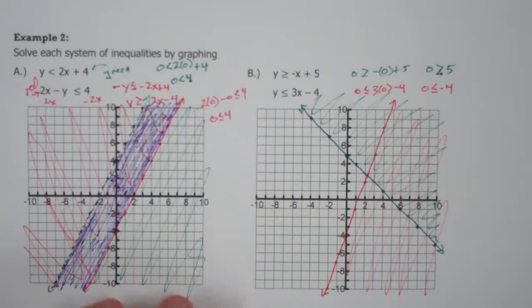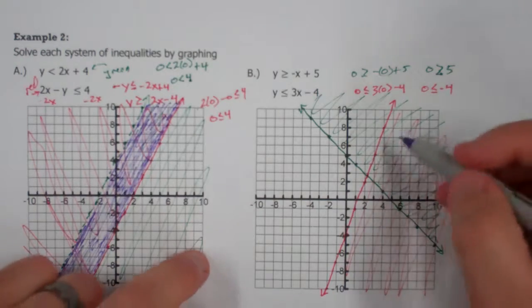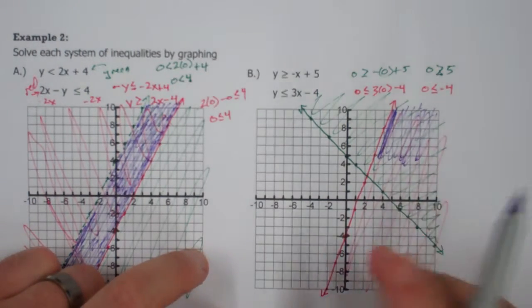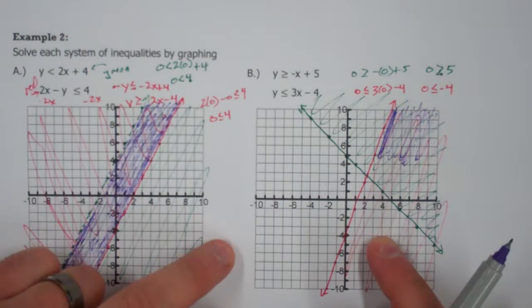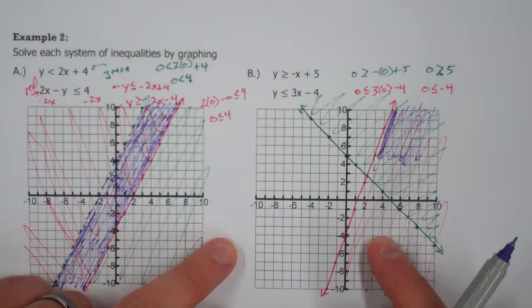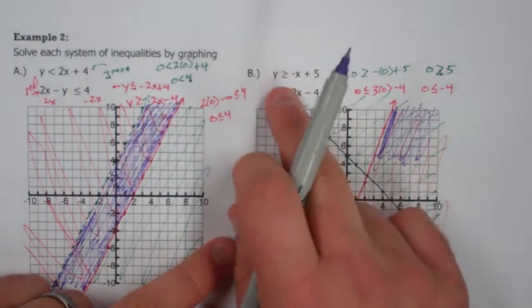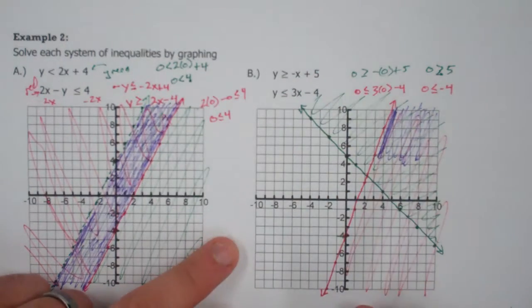The double shaded area, once again, is our actual solution area. And so what we need to do is really make that apparent. If you think about it, there's going to be 4 quadrants, as long as your lines intersect, that you're going to be looking at, and one of them is not going to have any shading. It's not going to work for either one. A point in this area would not work for either inequality. It would make each one false.